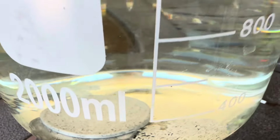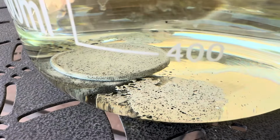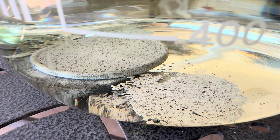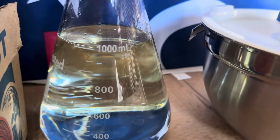Got our silver nitrate solution here ready to filter off. As you can see, there's a bunch of crud in it, and that was from some high purity silver. We've got 1,000 milliliters, which contains a little over 300 grams of silver nitrate.